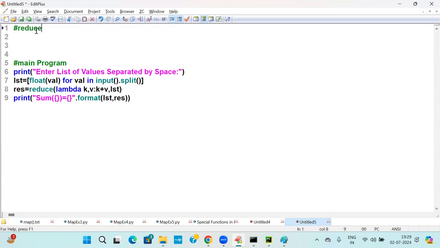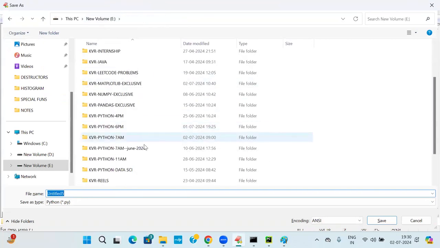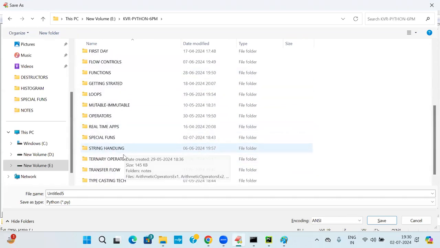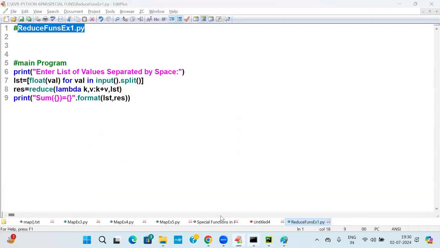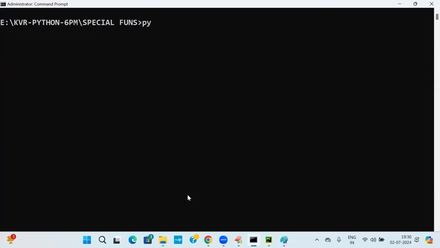I name the file reduce example function1 dot py, in the special functions folder. Execute.